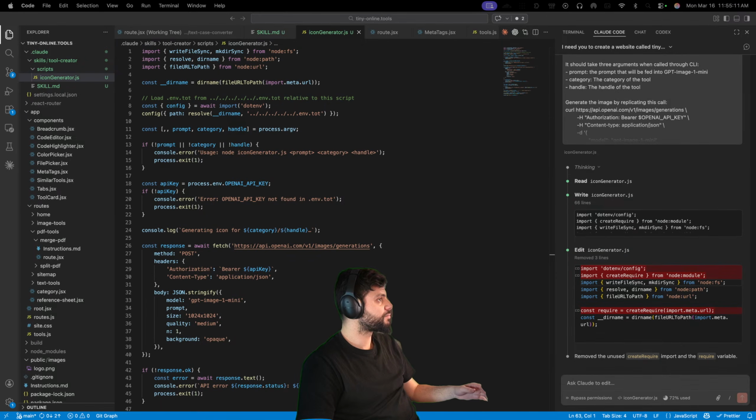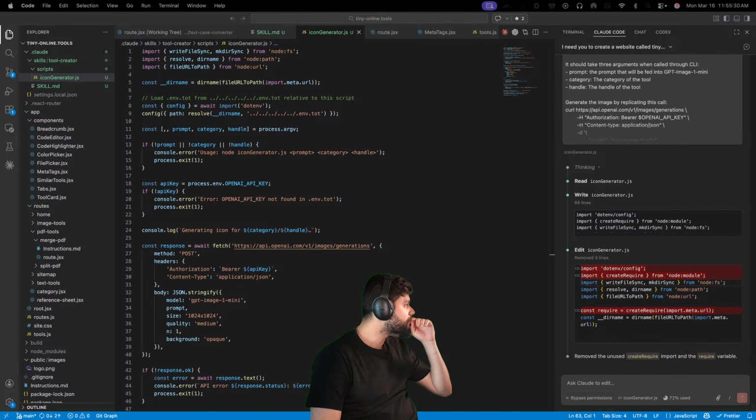API keys. And I'm going to call this Tiny-Online.Tools. All right.